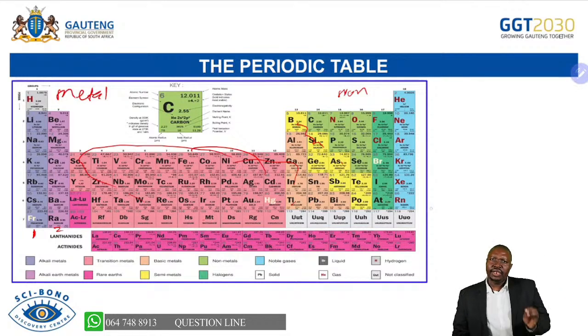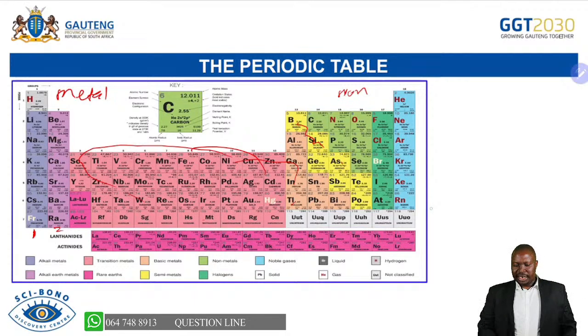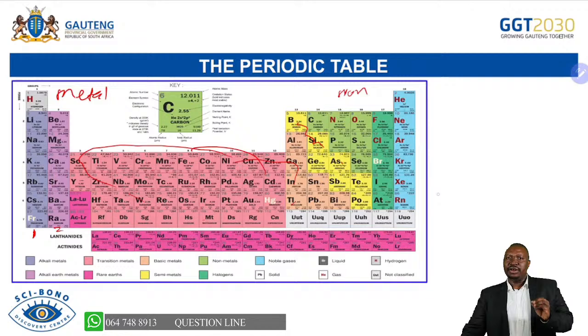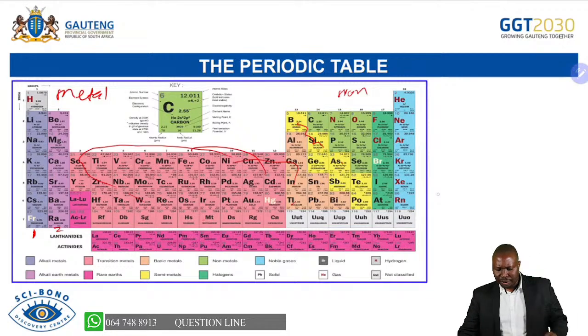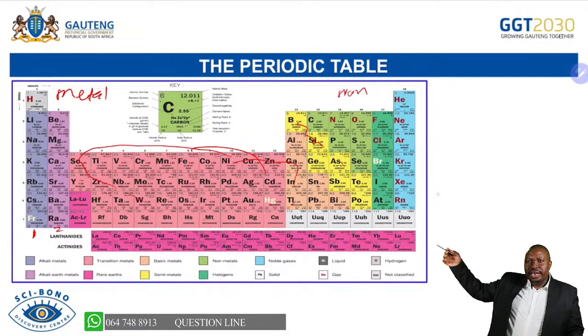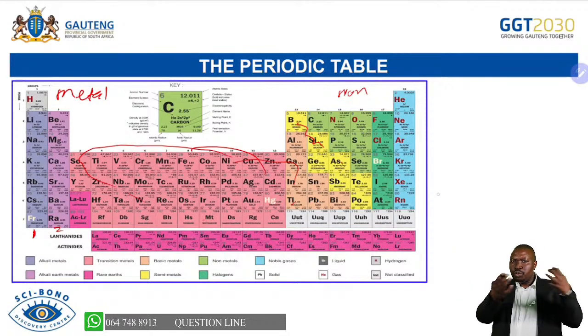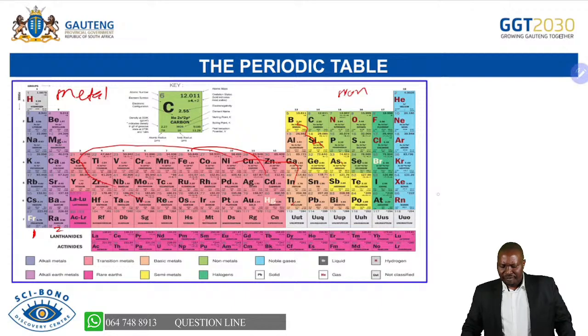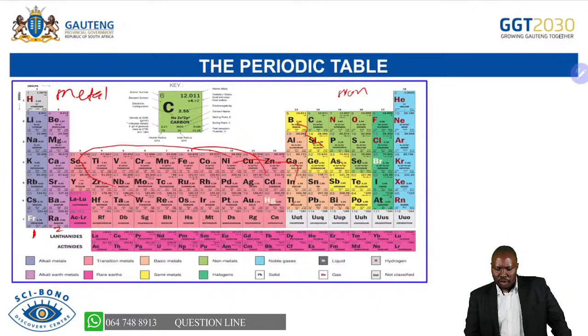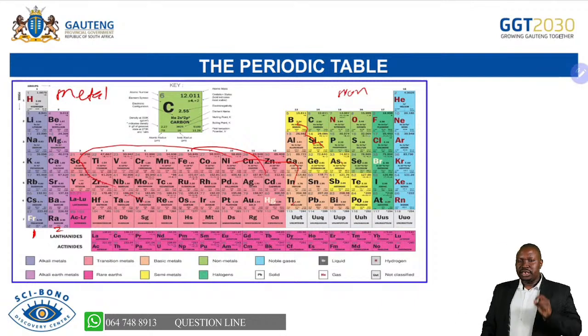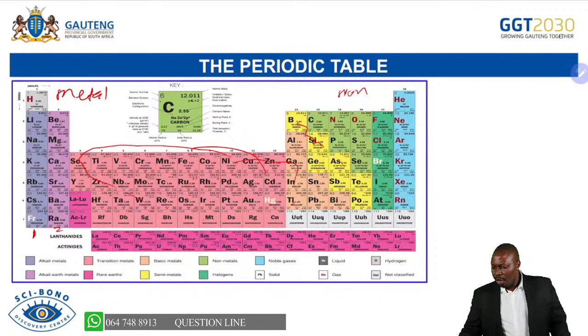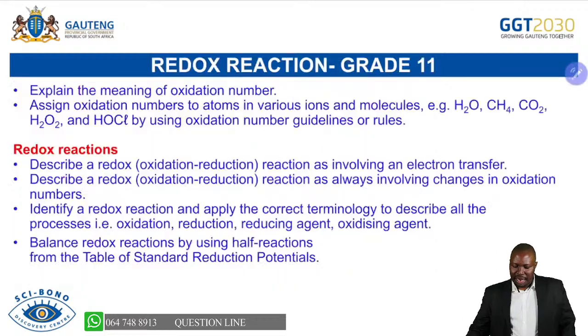So it's important that you understand the periodic table, and we're saying these metals are more likely to lose electrons because the electrons are not firmly bound, they are loosely bound. But when you go to the non-metals, they are more electronegative, meaning that they always want to pull. They have a strong pulling effect on the electrons, so they are going to be negative. They are most likely to gain electrons. So always remember this, and it will help you when you have a metal and non-metals.